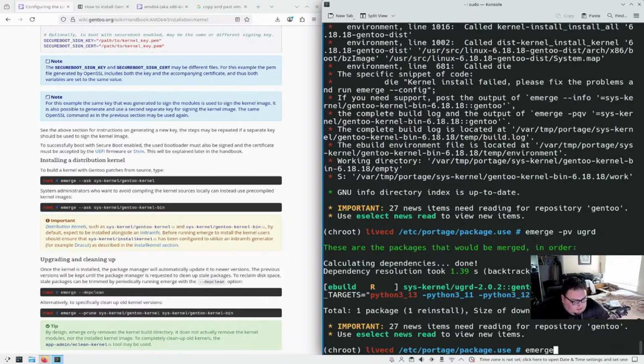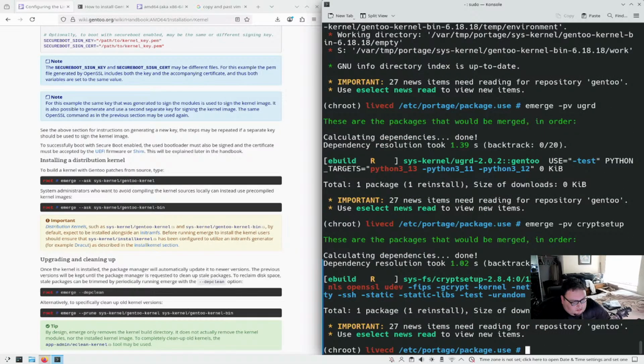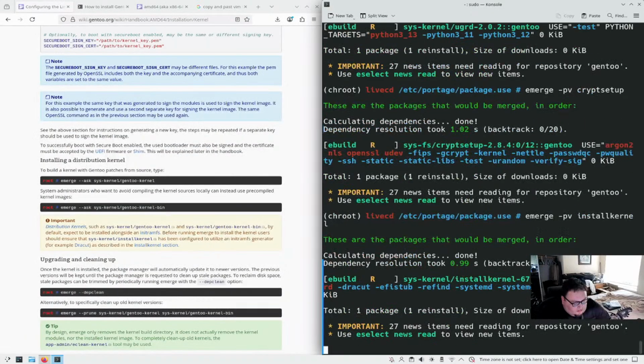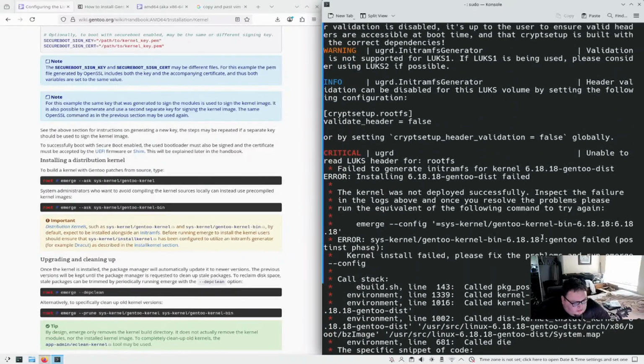Emerge -pv cryptsetup. Okay. Or by setting the cryptsetup header.